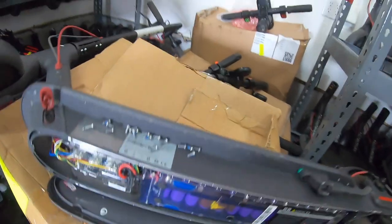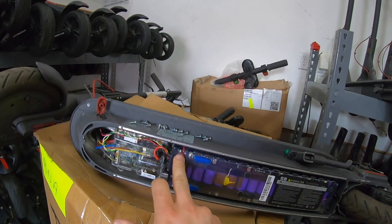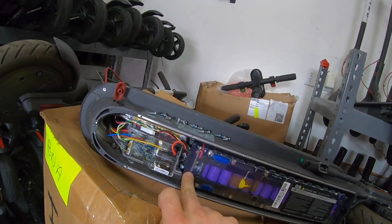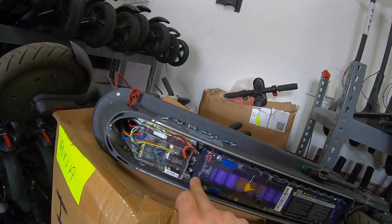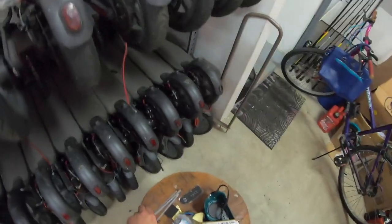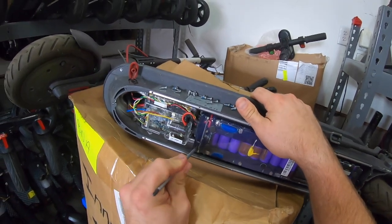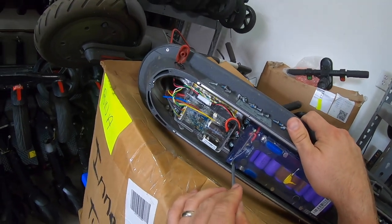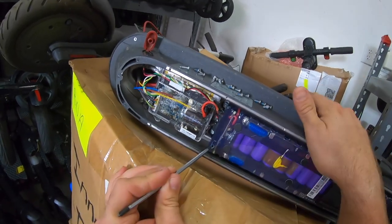All right, now that we have the cover off, we can see our battery and our main circuit board. Here's our BMS board. If the BMS board was functioning good, we would see a blue flashing light there. But for crap and giggles, I'm going to hit the reset button on there and just see if that changes for us. I'm going to use a Phillips head here to hit my reset. The reset is actually right there. I know you can't see it probably, but we'll use the Phillips head to push it down.